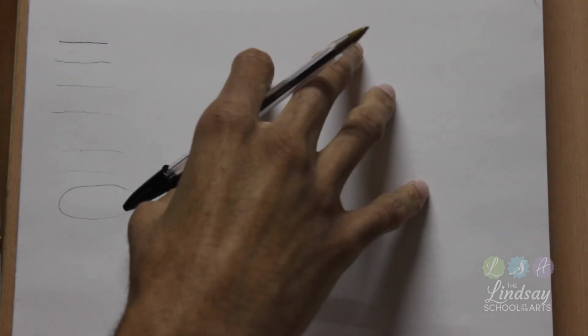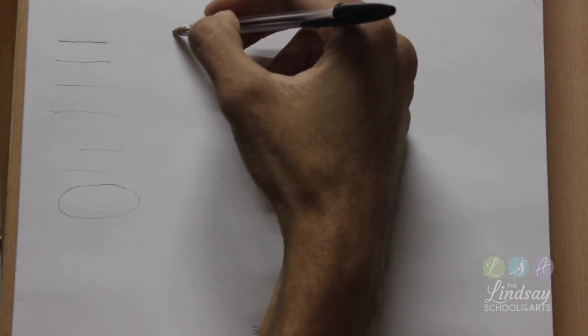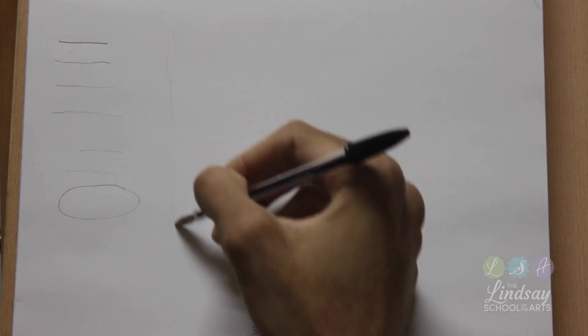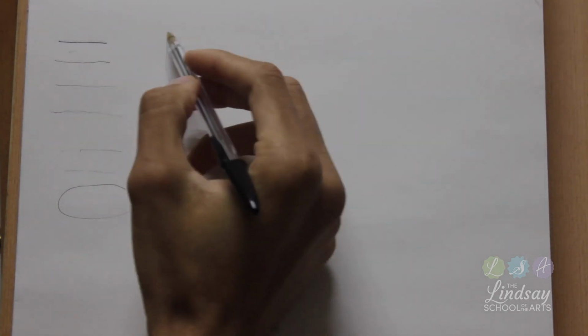Once you've got your practice in on drawing from dark to light, or from light to dark in this case, we now want to start our sketch with the lightest line possible. It's so light you can barely even see it on camera, but with the lightest line you can possibly draw, that's how we're going to draw our square. I'm going to draw mine fairly big, but you don't have to draw yours big. I'm going to first try to draw it lightly with one line, drawing our cube, I should say. So I'm going to draw my cube, starting off with a square first.